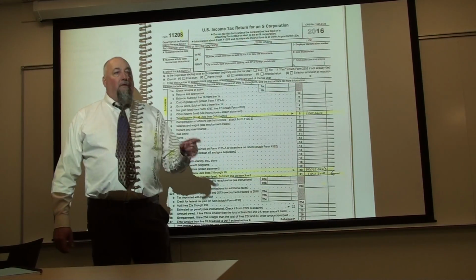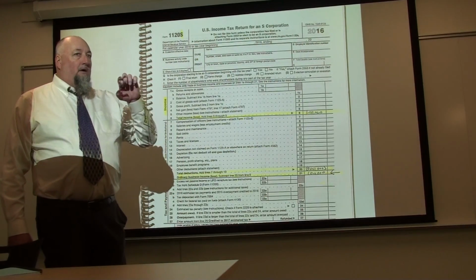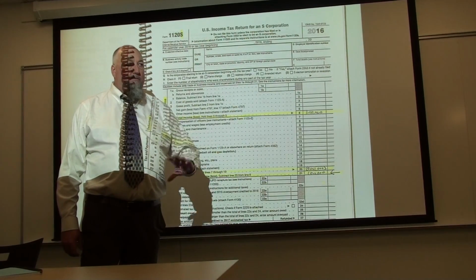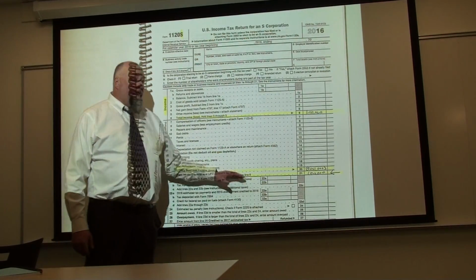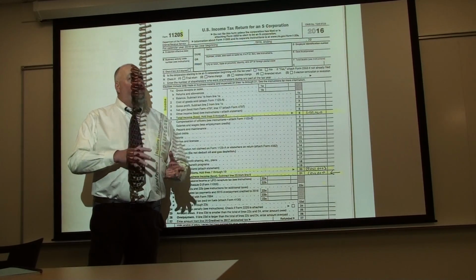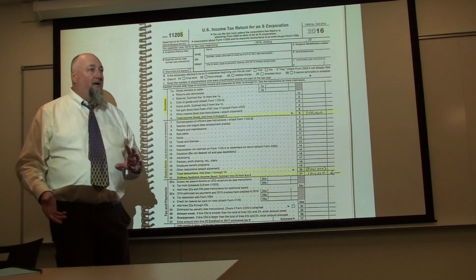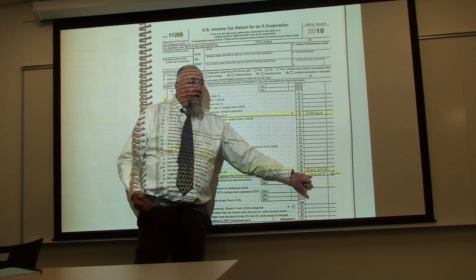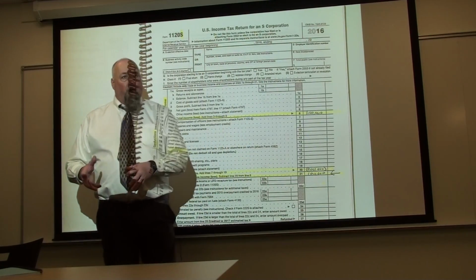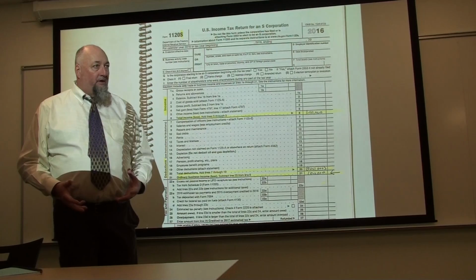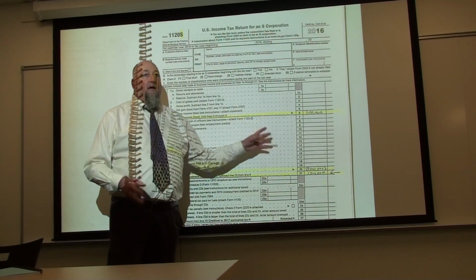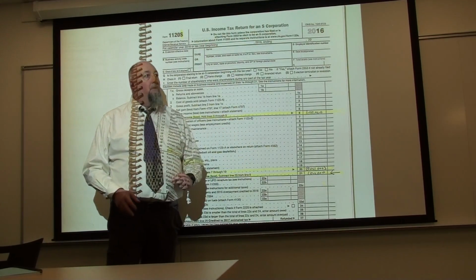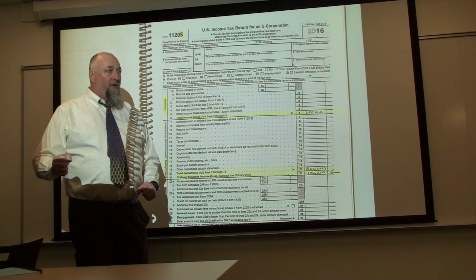This amount then is going to be on paper distributed to the owners of the business. It's called a K-1 form. And that will tell the IRS, when the owners file their personal tax return a month later on April 15th, the IRS is going to cross-check this amount to make sure that that's the amount that is also reported on the owner's personal tax return. So this is basically a heads up to the IRS that there's going to be S corporation profit income on the owner's personal tax return. And they have to match.